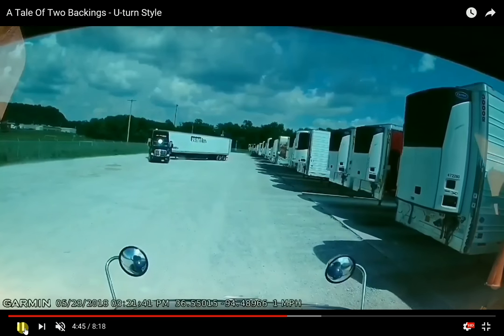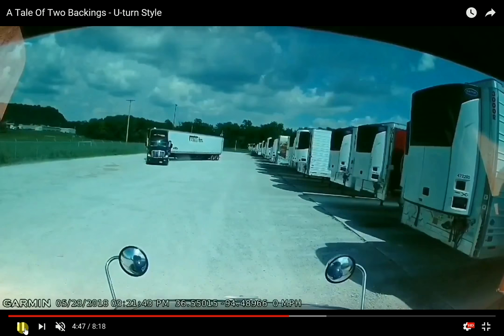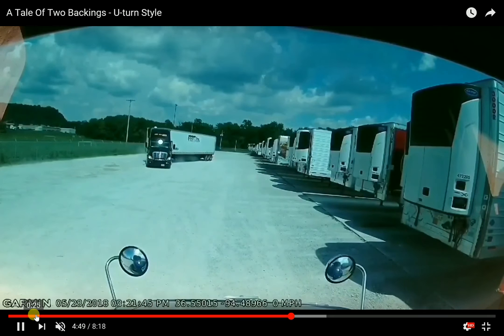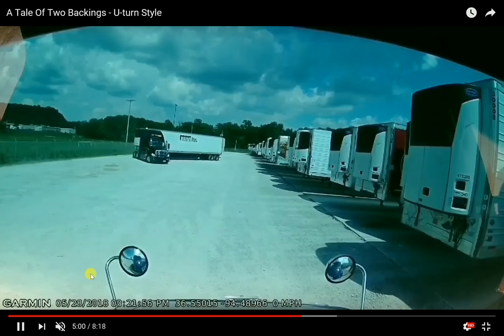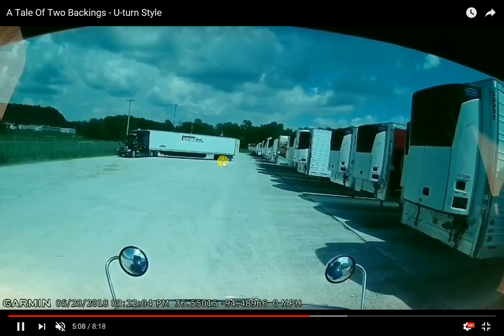As long as you're steering straight back and your trailer is already off-tracking, if you just keep rolling straight back the trailer is going to off-track harder and harder — it'll rotate more and roll progressively less as it goes, until you get to that 90-degree pivot where once you're pivoted 90 degrees it's going to do nothing but rotate; the tires are just going to stay right where they're at.